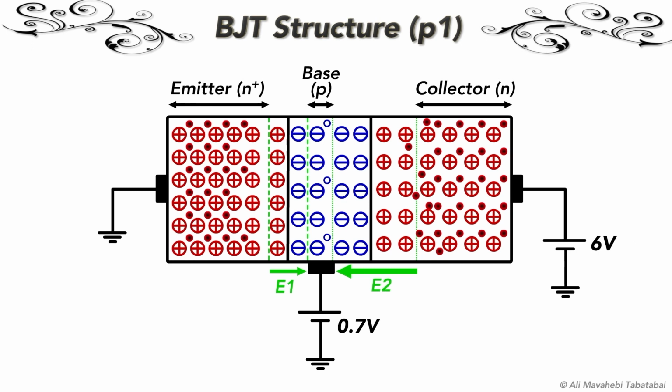Therefore, the transistor's collector current is slightly less than the emitter current. Although the collector current is controlled by applying an appropriate voltage across the base emitter junction, a small amount of current will flow into the base. That's why the base of the transistor will never be empty of holes. The base current will compensate for electron-hole recombination in the base area. In the next video, you'll see how current flows in a bipolar junction transistor.